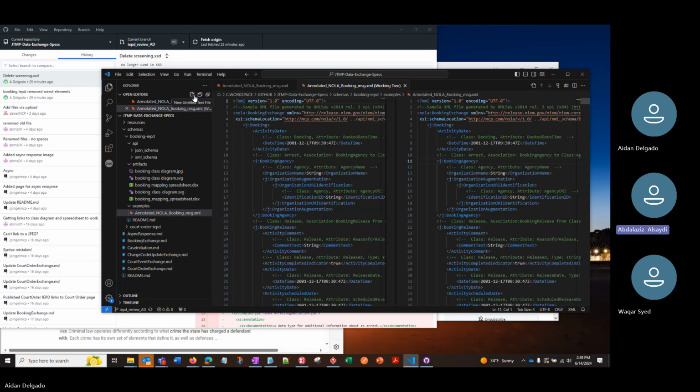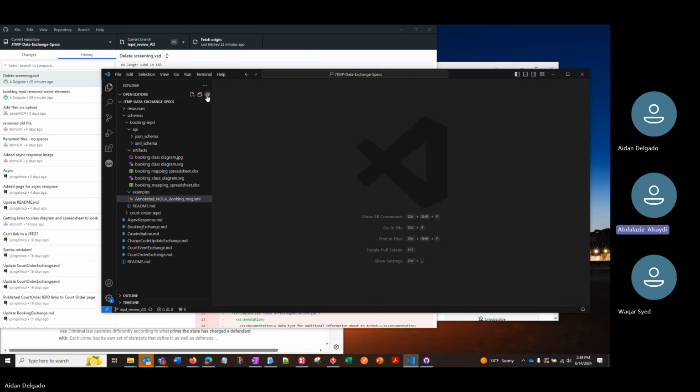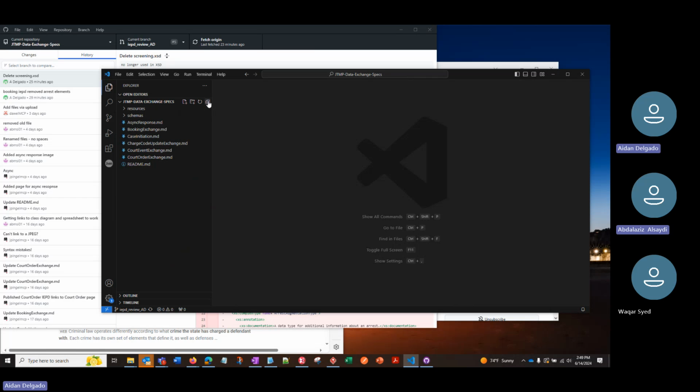That's fine. Scroll down a little bit. Do you see those 3 icons all the way to the right? Yes, you can close all editors, just to clean the area. Now collapse all.